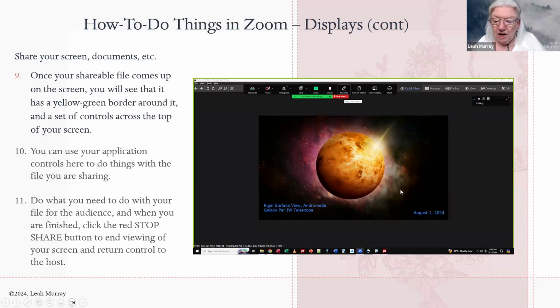Sometimes if you're sharing and you're working on an application here, like this image didn't have text on it, didn't have annotations on it, but I can actually, on my shared screen, turn on something called the annotations.